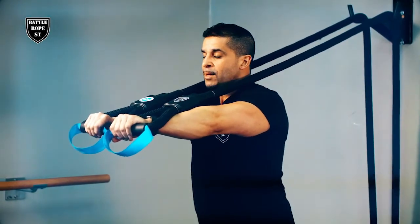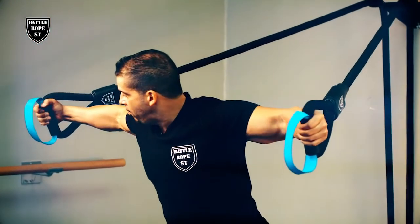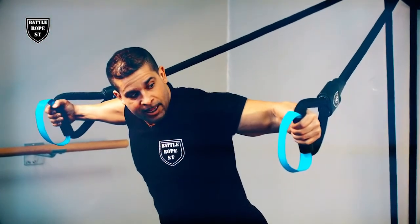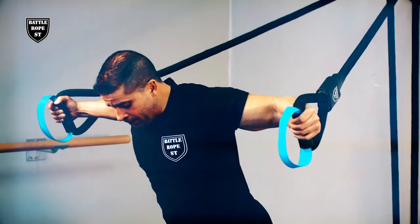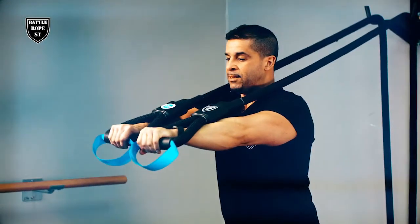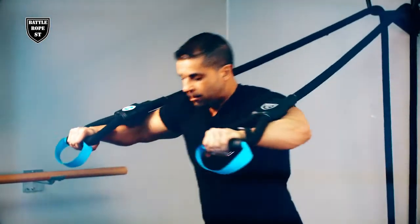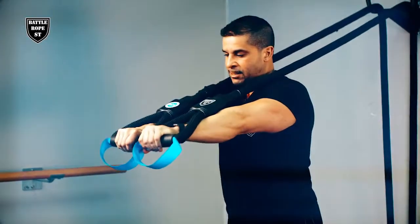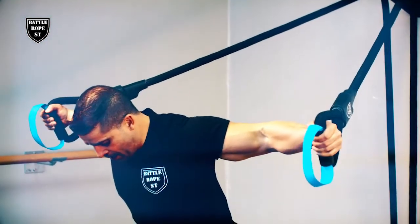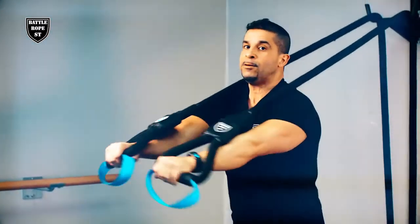And then the fly movement starts from this same position, except I'm gonna turn my palms out with a slight bend in my elbow, keeping a right angle with my elbow and my shoulder, and then I'm bringing my arms back to the start position. So I can combine them by doing this. Press, coming out wide for a nice fly, back to the start. And those are just 2 strength exercises for the chest with BattleRope ST.